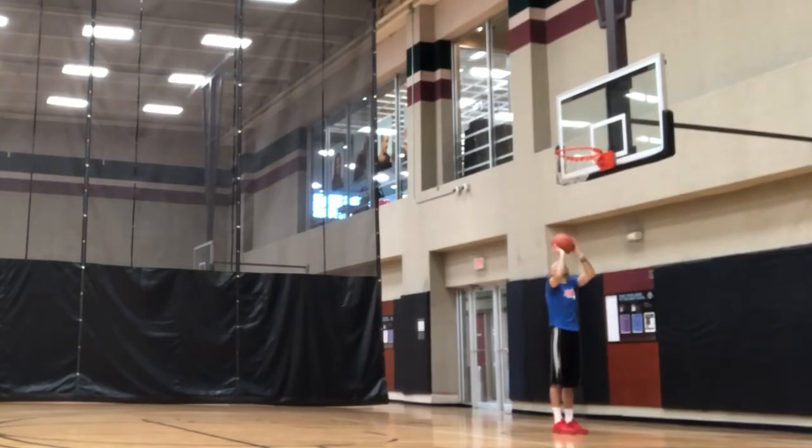Then what we're going to do is start under and just keep moving our way back. By the time we're shooting a three-pointer, an NBA three-pointer, our wrist, arms, and shoulders are going to be on fire. It's going to be absolutely burning. Being able to keep your correct form and not chucking while your arms are tired is going to develop that muscle memory. So when you are running, when you are playing in the game, it just comes down to getting in that pocket, a nice flick of the wrist.